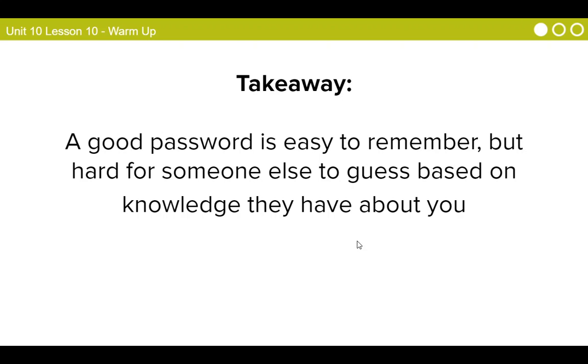That's the key takeaway to this. Hard for someone to guess. So, if it's your 3 favorite words and everyone knows those are your 3 favorite words, it might not be so useful, but just random pieces. And you can mix stuff together that doesn't make any sense. I mean, you can even use a sentence. I like soccer. And then you could say something like, I like soccer on Tuesdays, or I like soccer in blue. That doesn't make any sense, but it's easy to remember. I like soccer in blue.